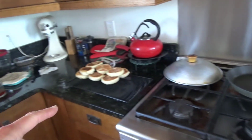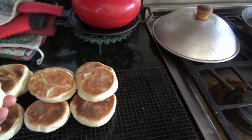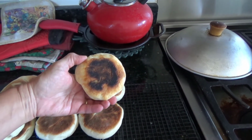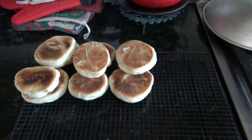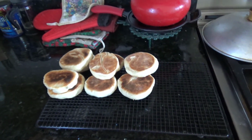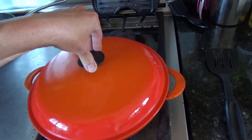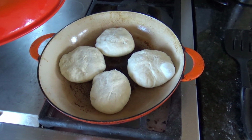I've already done a few of these guys. See here. And you get variations in how done they are. This was kind of a mashed up one that I just did. He's still going to taste delicious. You'll get variations in the way they look. There'll be a little bit of extra brown sometimes. You can either scrape that off or leave it on. These are going to be super yummy. And we're going to freeze most of these so that we can have them anytime we want to. Now let's take a peek in here. This has been cooking for just about 2 minutes. And I think you can see they've puffed up a little bit more.